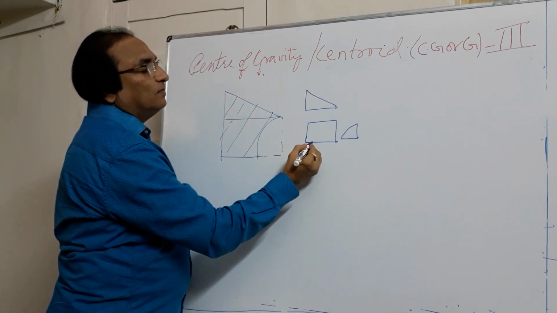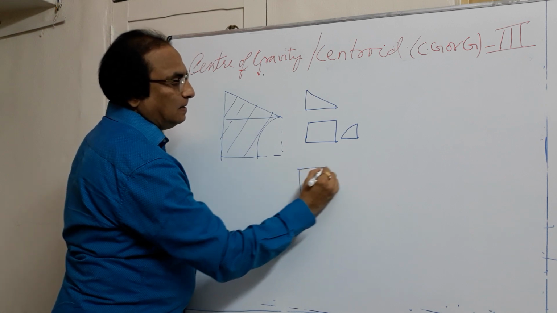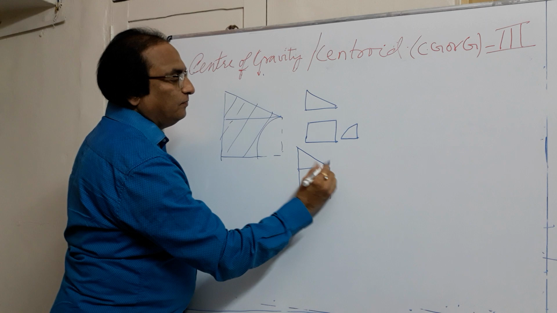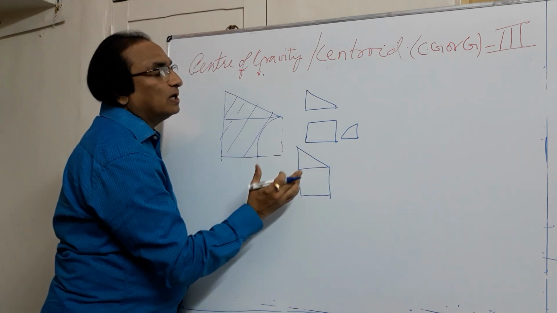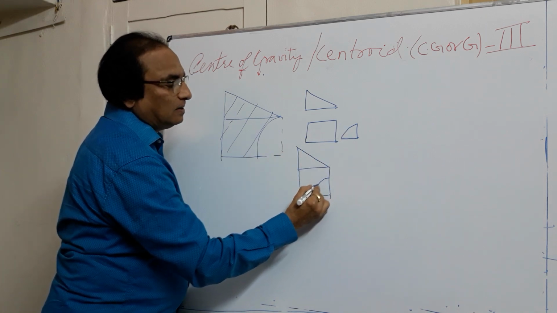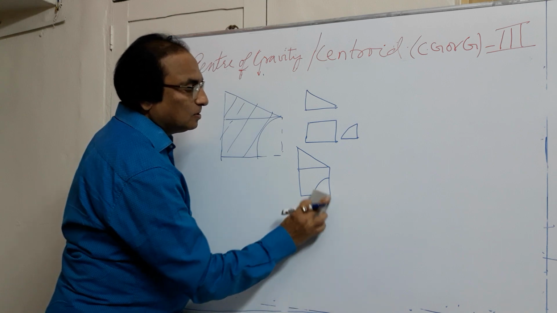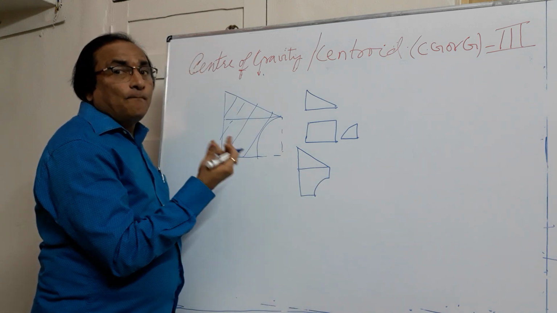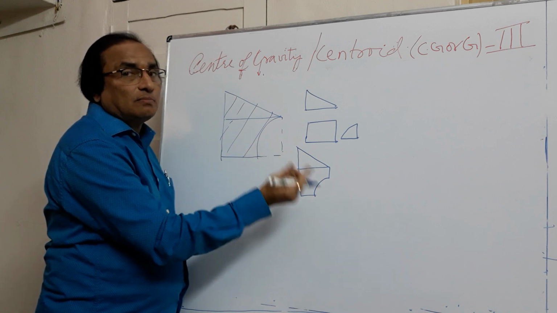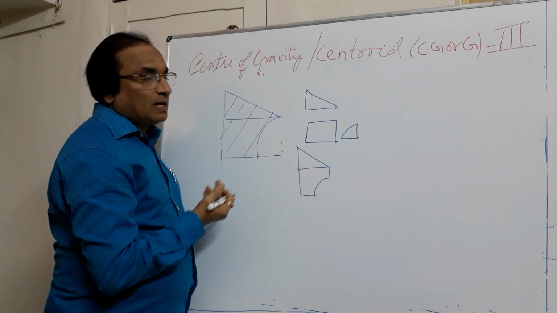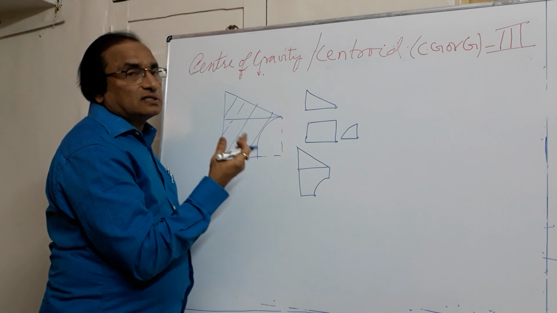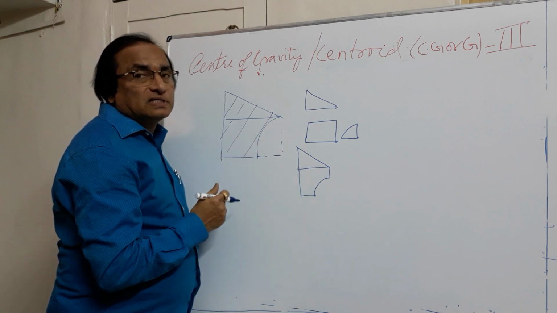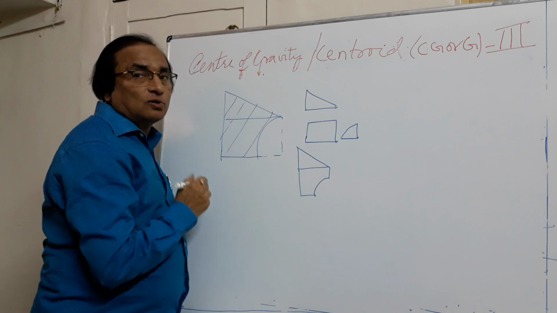So what I will do, for this rectangle, I will add this triangle. We get a body. From this body, we will cut out a quarter circle. So here, we call these type of figures as punched out figures, because we are punching some figures from the whole figure. So we call it as punched out figure or cut out figures. So today we will see examples on such punched out or cut out figures.